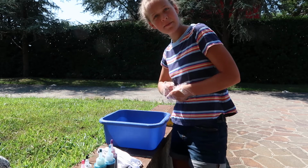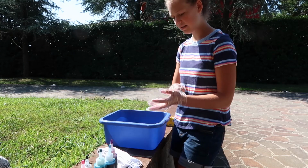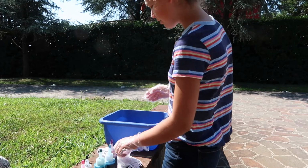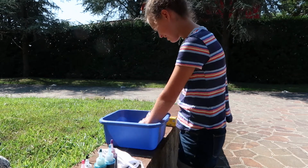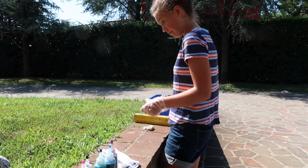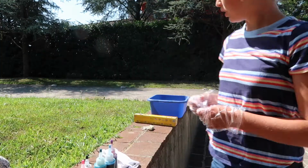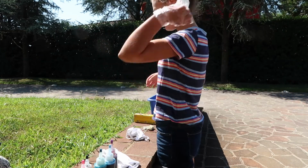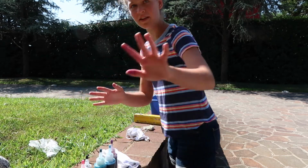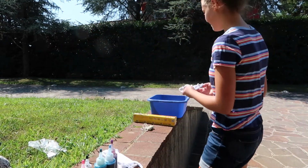Okay, now that I think about it, I don't know why I have gloves on right now, because I'm not dyeing anything yet. Yeah, that's okay. Well, now they're on, so I'm just gotta keep them on. Just flung that rubber band. Bruh. Get back here. Hands are so wet. They're glistening. Look at this one. Oh no. All right, we'll see what happens with you, buddy.